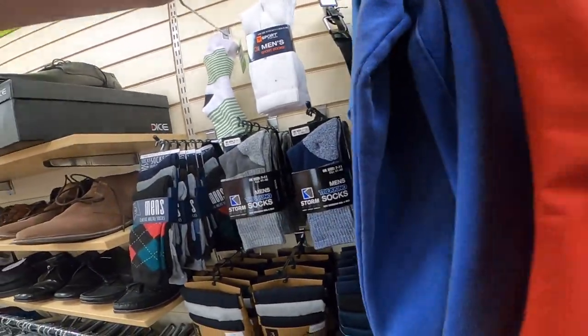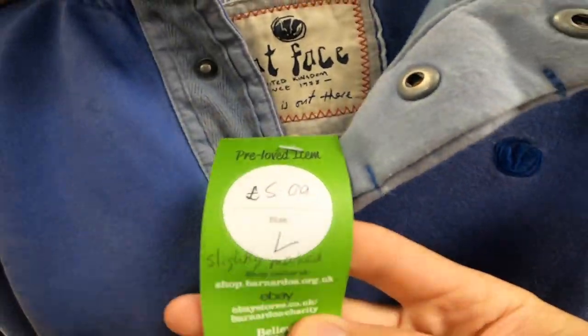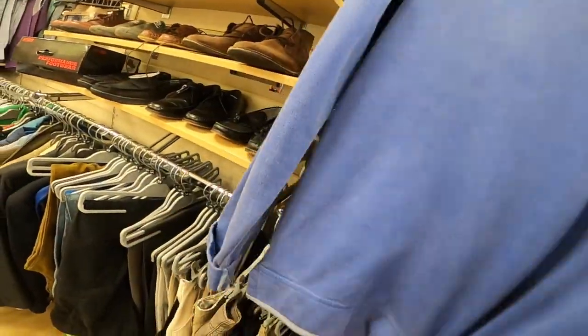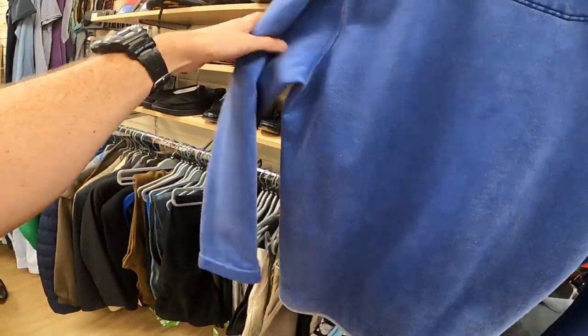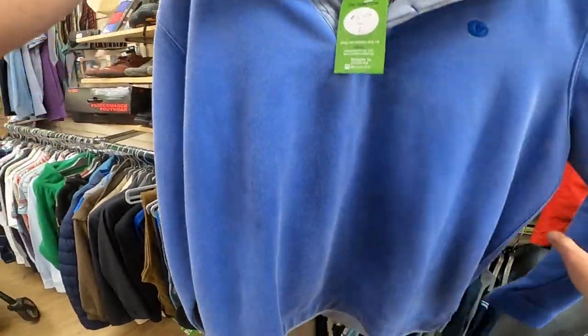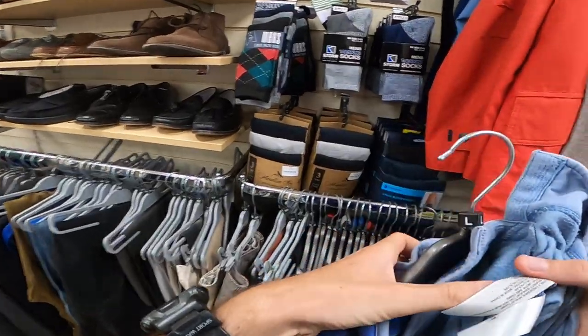Okay, next shop. Again, this was a sort of town of missed opportunities. Or some close calls, I guess. This was a Fat Face, I think they're called Airly, with quarter button top, thick cotton. But it had loads of those greasy stains. You know the stains you can spray your stain remover on, but they just will not come out. Front and rear. It's like they've been cooking on a barbecue and they've just been spitting everywhere.